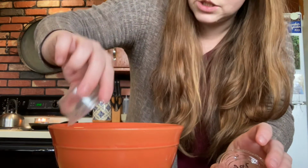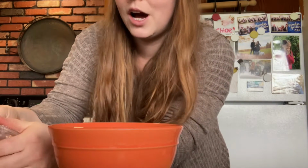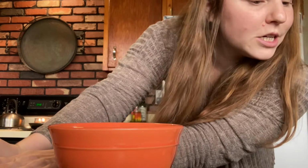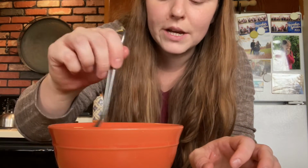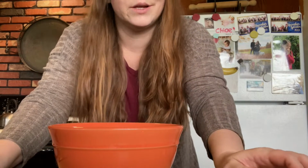We all know what happens when you add oil to water. They're not gonna mix very well, but it's okay because when we put them all in the dry ingredients, they'll mix up a lot easier. And we are just going to finally finish with our 1/2 teaspoon of vanilla. I'm just gonna give this a little bit of a mix with a fork. It's still gonna be separated because of the oil and water, but just enough to get everything swirled around.